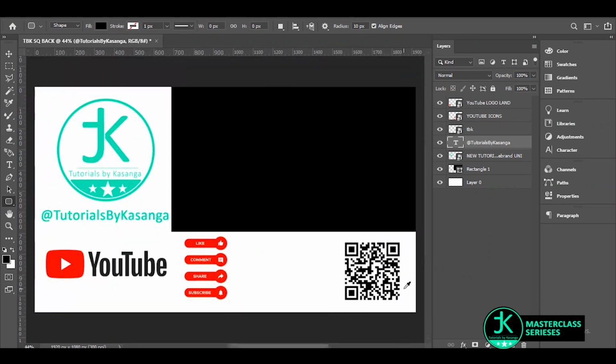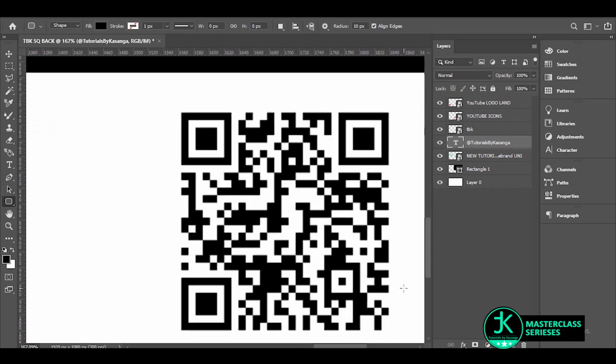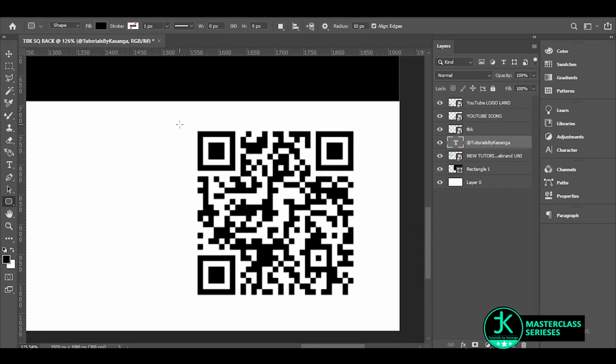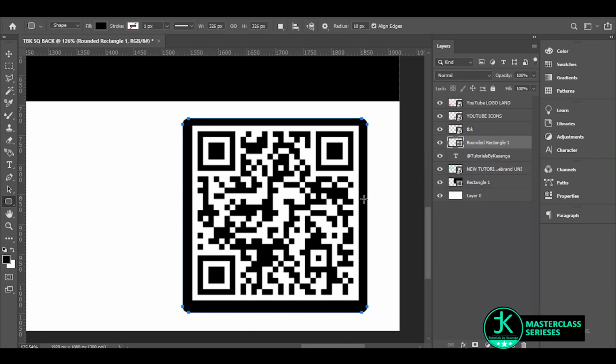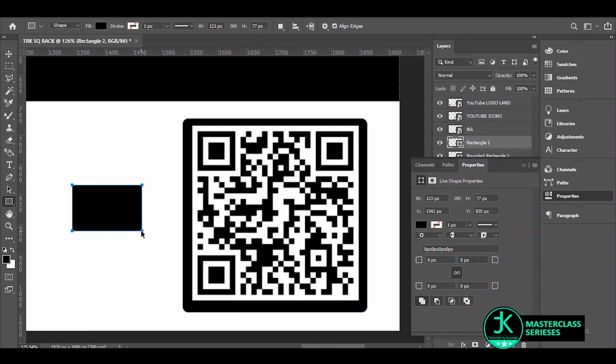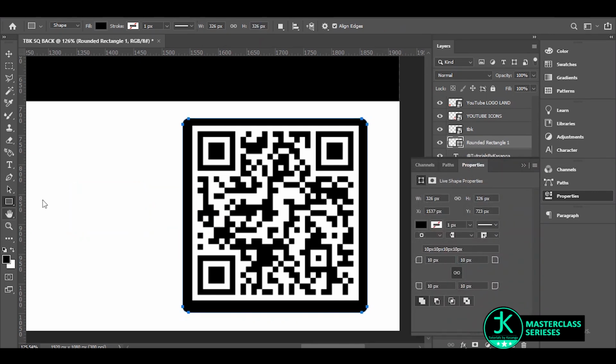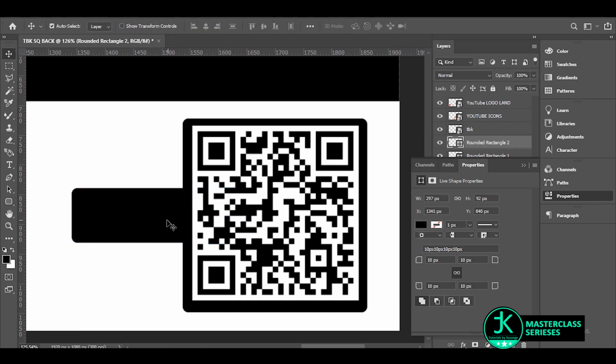Even though most of this content is going to be consumed digitally, there's those rules that you have to stick with. Now, this QR code, I want to have it enveloped in a black background so that it pops, it stands out. And then I also want to do the text that kind of peeps out. So I'm going to create a box, and then I'm also going to have text on that box. Yeah, this one looks a little bit big, so let me just have it pop out a bit.